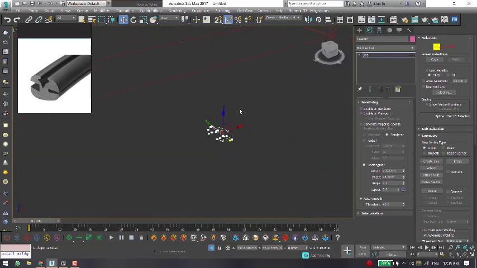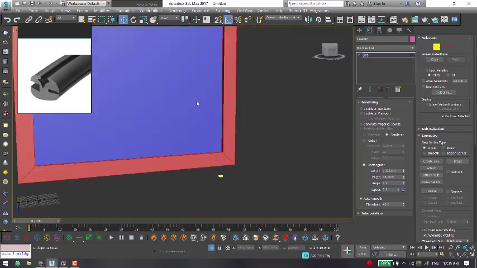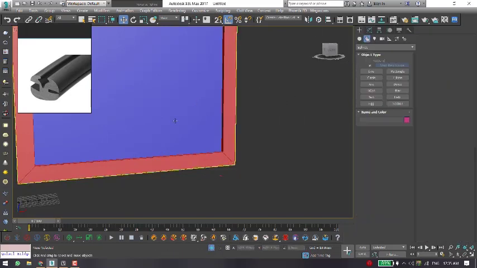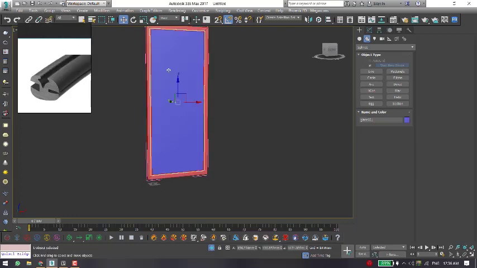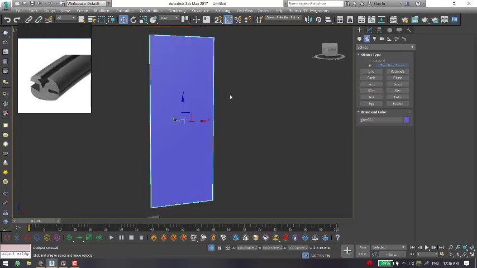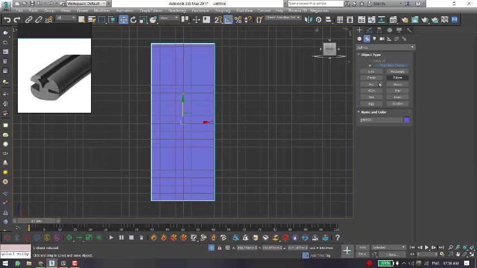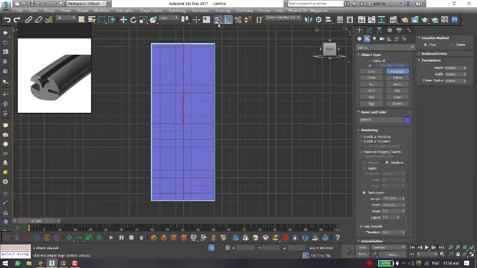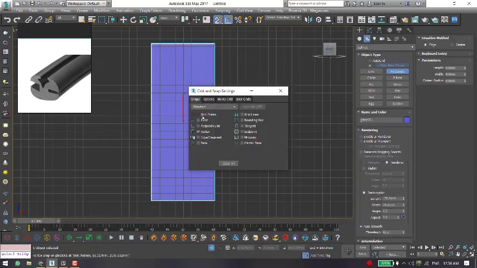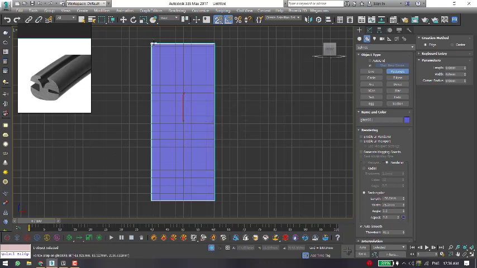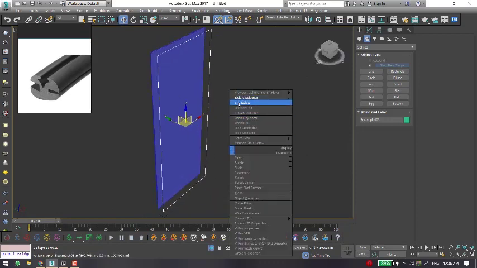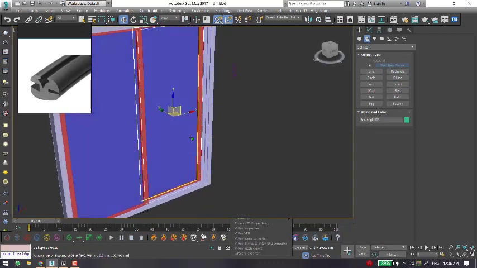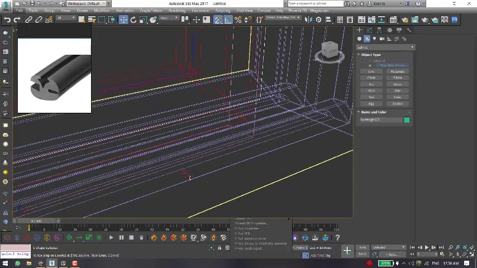Now after that, press P, press Z. We have a profile. Select this object, hit isolate, press F, go to rectangle, enable snapping, right click and select on vertex, enable vertex snapping. So start from this vertex and end at this vertex. Press P, press Z, right click, end object isolation. So we have our profile here.